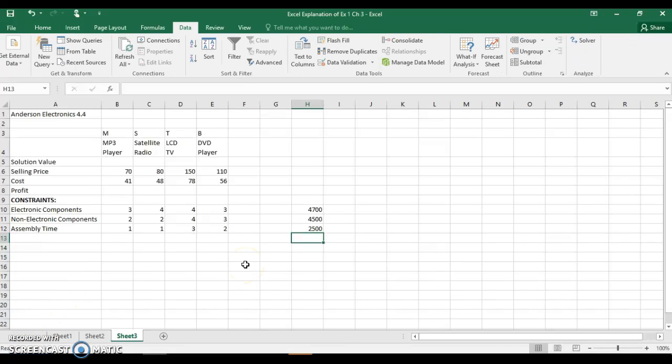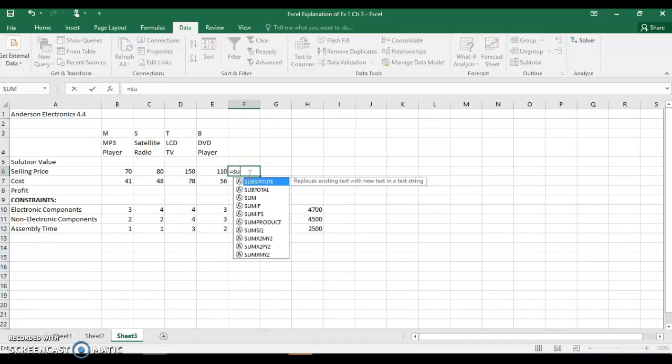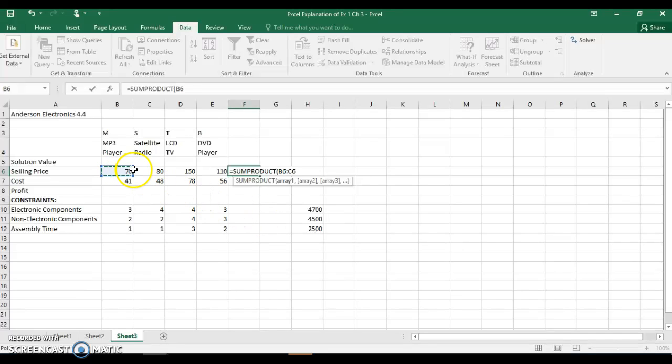So once again, what I want to do here is go right here. I'm going to start with an equal sign, and I want to type in SUMPRODUCT. I'm going to do this in a faster way than I have in the past, but double click on it. There's a SUMPRODUCT. I want the SUMPRODUCT of all of this, with a comma, and all of this up here. Just a second, my mouse isn't moving very well. Okay, all that right there.